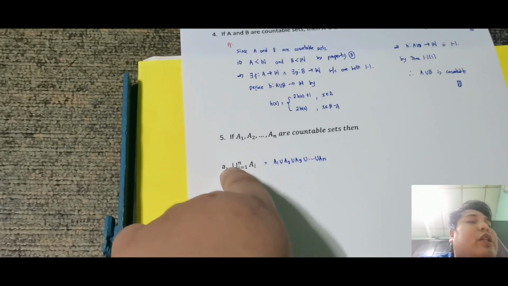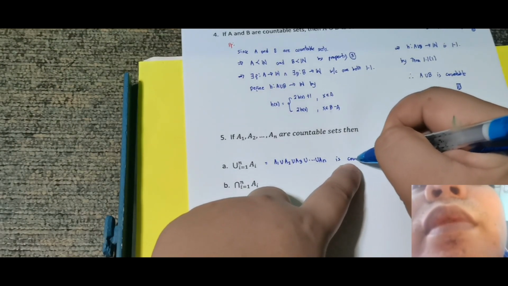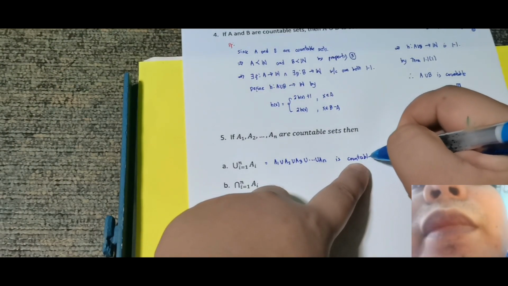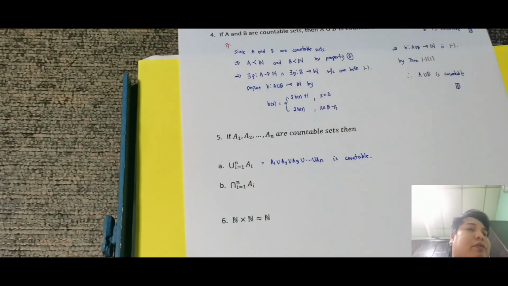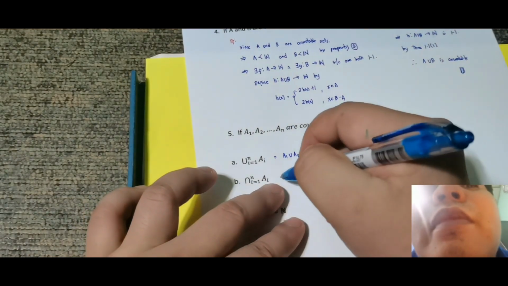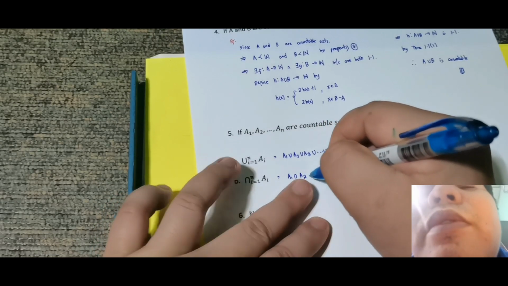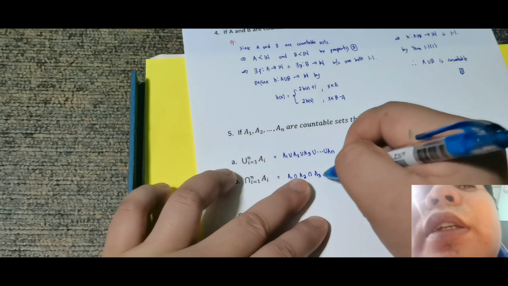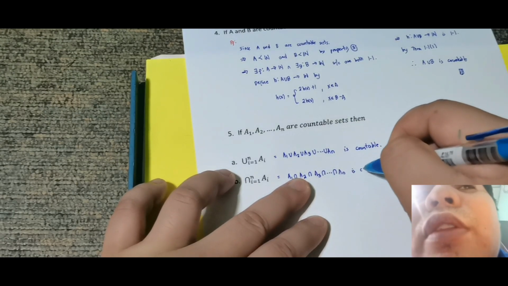Therefore, ano yung union? O yung generalized union? Therefore, this implies this is countable. So, property yan. So, mas maraming union, countable pa rin sila. Next, yung generalized intersection ng mga A sub i for i is equal to 1 up to n. Pansinin? Ito, ang ibig sabihin, this is A sub 1 intersection A sub 2 intersection A sub 3 intersection ... intersection A sub n is also countable.